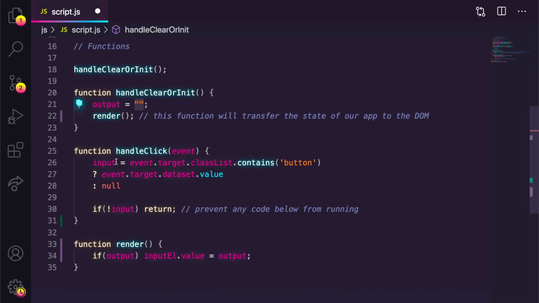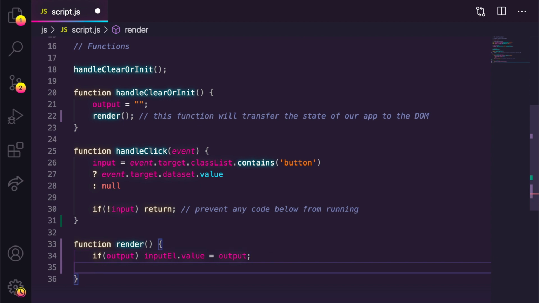Now, when we start clicking on stuff, we're going to eventually want to set the output to whatever the user clicks on. And when they do start clicking on stuff, we're going to be calling render again, and that value is going to be assigned to the value of our input element.